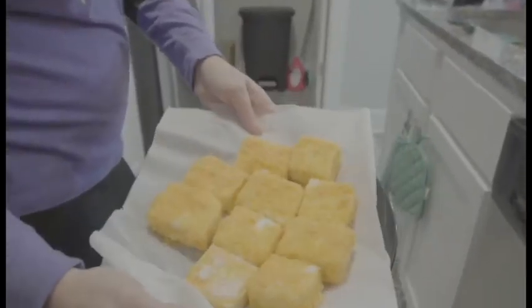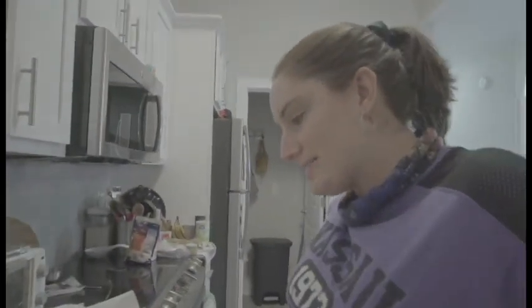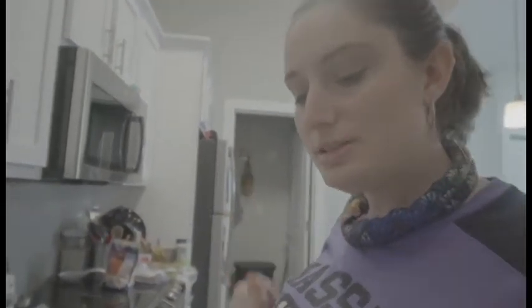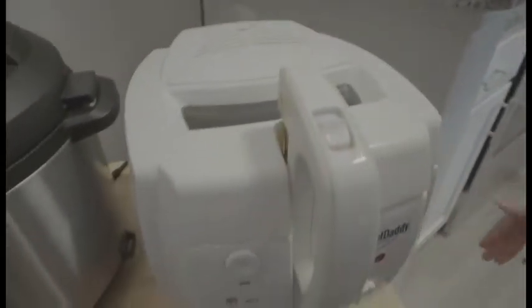All right, we have them coated, and so now we're going to put them in the freezer for 30 minutes. Okay, pals, we are going to start putting the Cheeto mozzarella squares, as we're calling them now, into the deep fryer. This is my old deep fryer from my mother that she gave me, but hey, whatever works. She got an air fryer, well, I'll take the deep fryer, you know? If anybody wants to send me an air fryer, you go right ahead.